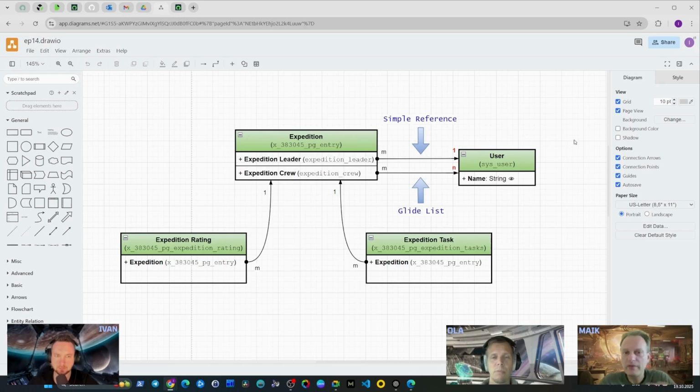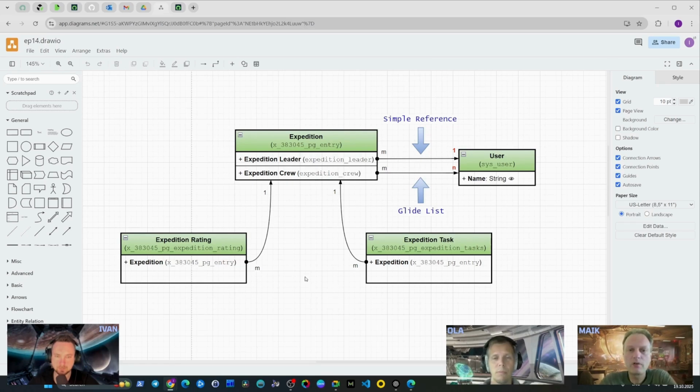On the other side, we also have inbound connections. This is the scenario you have described, Ola. For the so-called related list below, you see the arrows are inbound. They are pointing to the expedition record. But we will highlight this some minutes later.